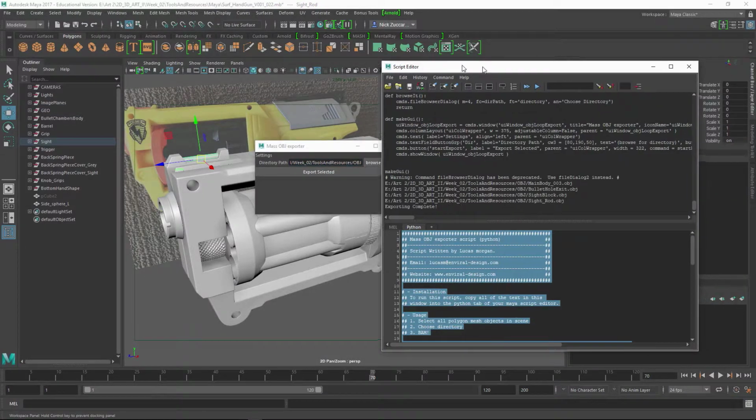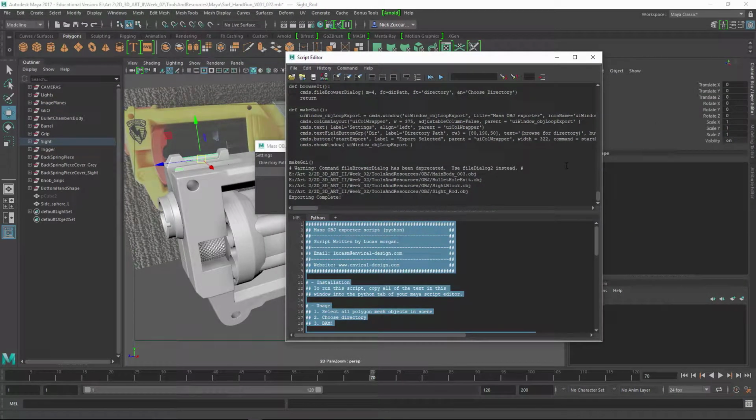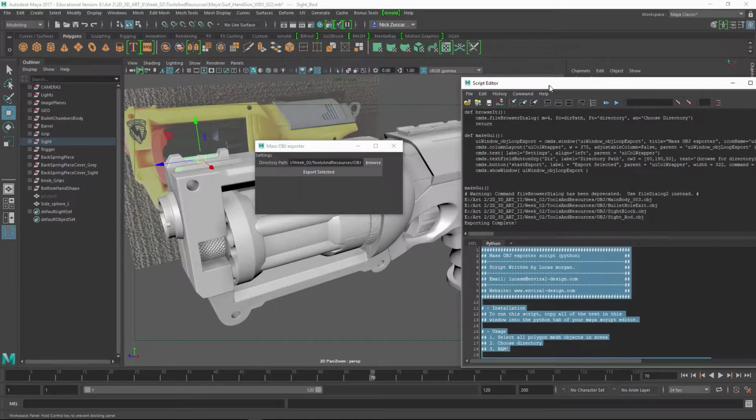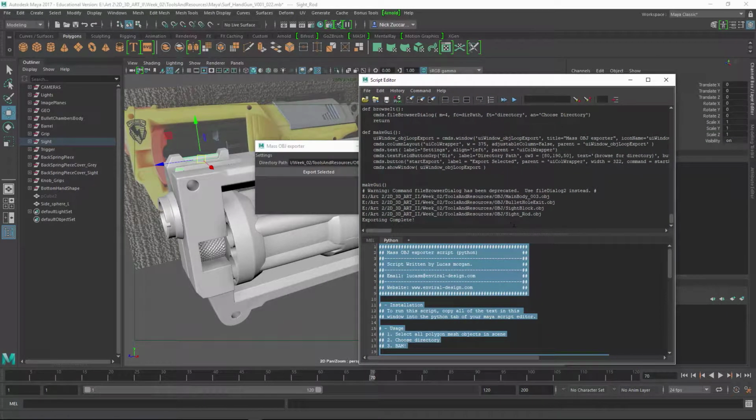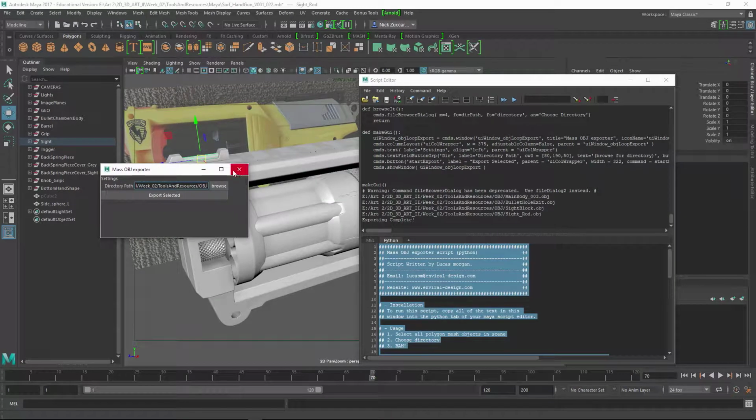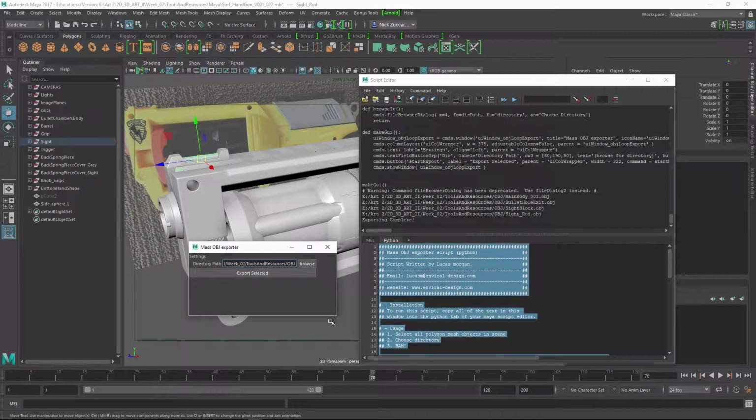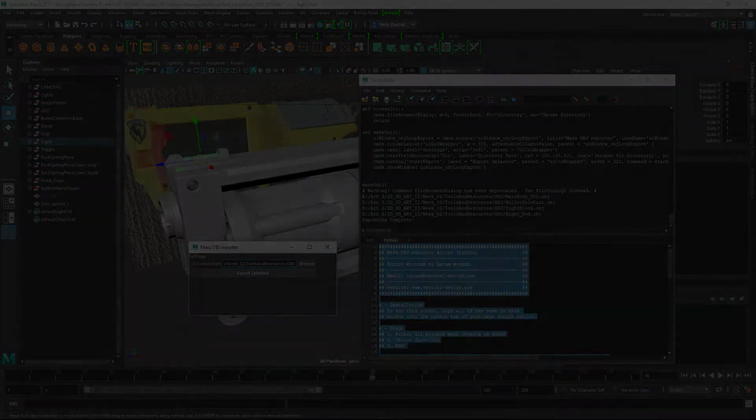So as this thing exports out, you can see it's going to take the actual name that it says inside of Maya, and it's going to kick that thing out that way based off of the name. Let me do some joining of my pieces, and then I'll meet you over inside of Zbrush, and we'll look at how we can import all these objects in together.